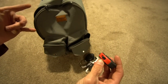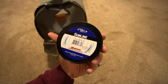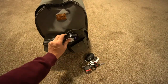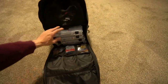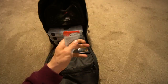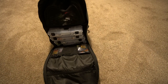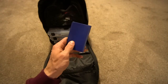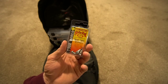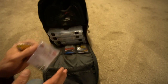Then you have a tape measure. In this pocket you have Sunline Super Fluorocarbon — that is eight pound test, my fluorocarbon leader for my drop shot. You have the BMC rolling swivel that I use for my drop shot, and I've been trying the BMC spin shot hooks — so far I like them. And then you also have, of course, a fishing license — I always carry this with me no matter what. You have a tour grade drop shot weight, the teardrop style in a quarter ounce. Then you have the BPS XPS tungsten weight.